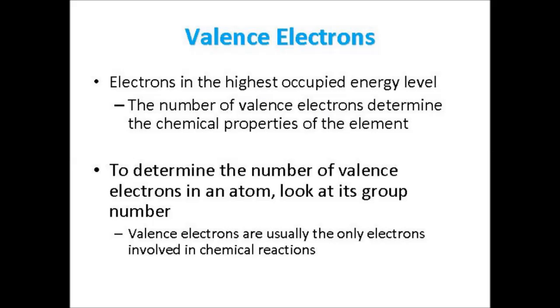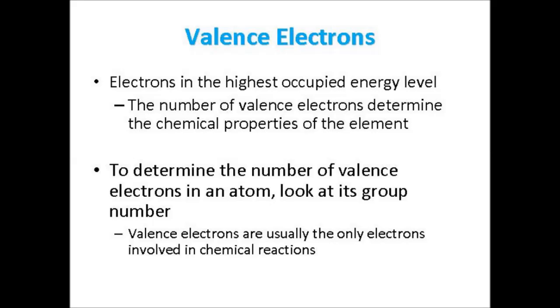Okay, so in order to get a better handle on how to determine the charge of cations and anions, the first thing that we need to know is valence electrons. We touched on this briefly in Chapter 6 when we were talking about the periodic table, and a little later in the lecture, we'll show you how the periodic table can be used to find the number of valence electrons. A valence electron is an electron that is in the highest occupied energy level. What that means is after we arrange all of the electrons in their orbitals and energy levels, the number of electrons in the outermost or highest energy level are the ones that are called the valence electrons.